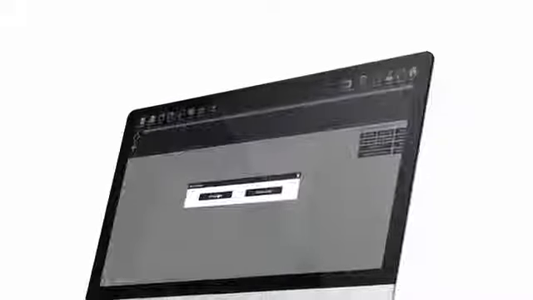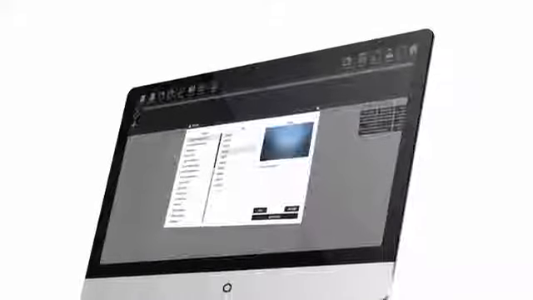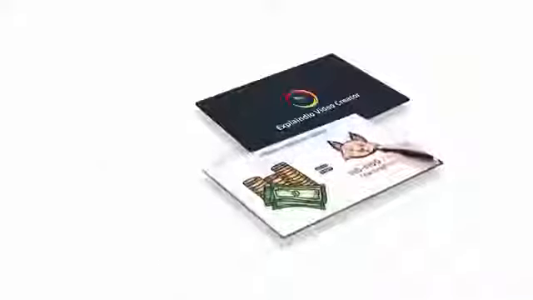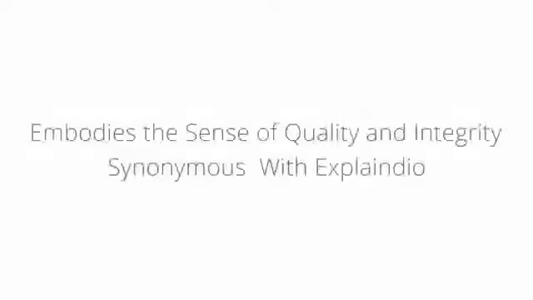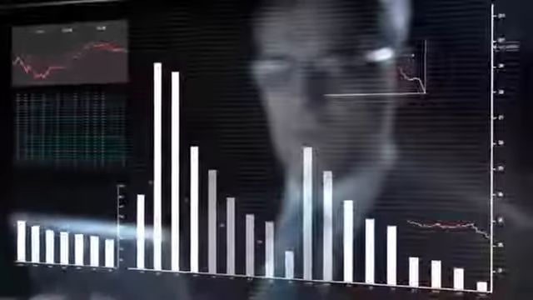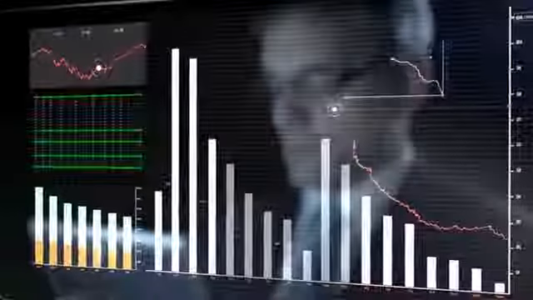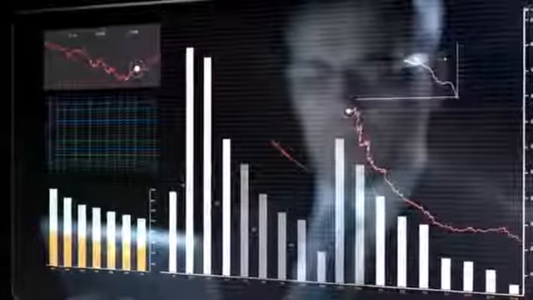We think that video creation software with a real coherence is the result of developing code and creative video assets in unison. We believe that it's the only way to provide the video creation experience that embodies both the sense of quality and integrity synonymous with Explain.io. This means developing the new Explain.io 2.0 by creating a whole new software architecture, the whole process culminating in an extraordinary, solid, rapid video creation software.